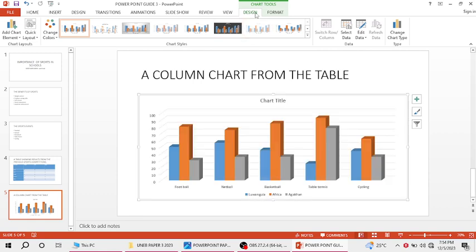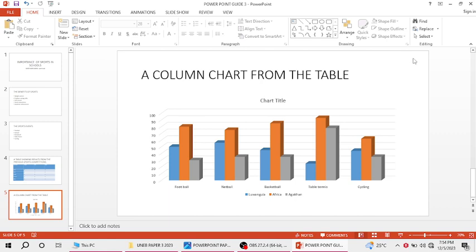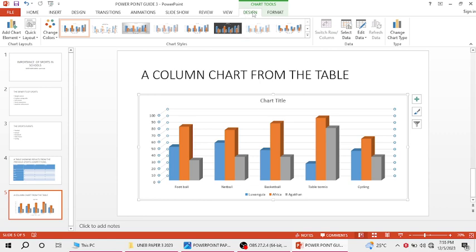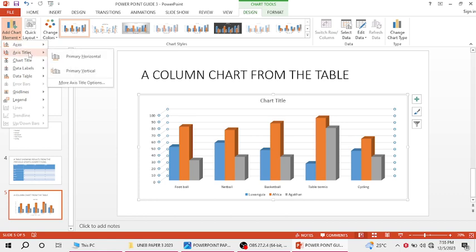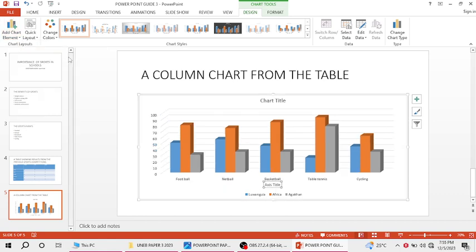The chart elements, you actually get them after clicking at your graph. If you don't click at your graph, you click anywhere else, you see that the tabs are ending at view. But if you click at your graph, it's going to add a design and a format tab. So you need a design under the add chart element. You go to axis titles, then you look for primary horizontal. It is the x-axis. You erase this data here. You type the data that is favorable.